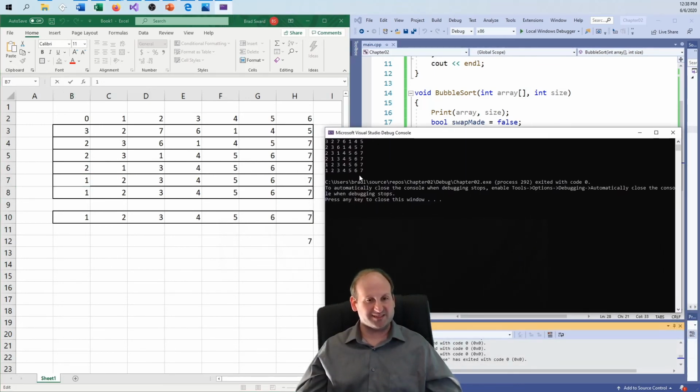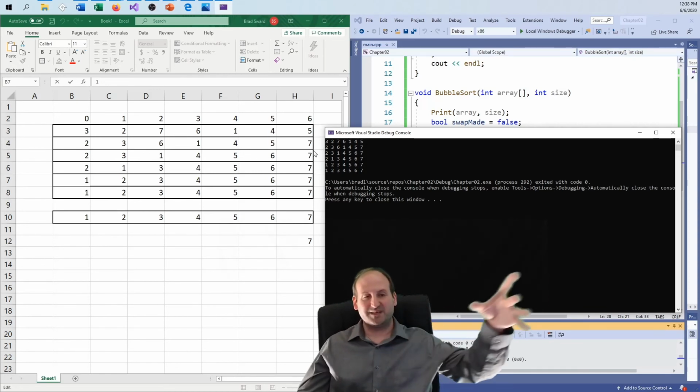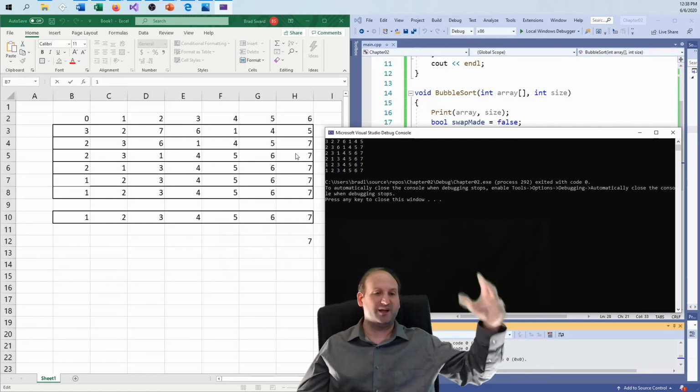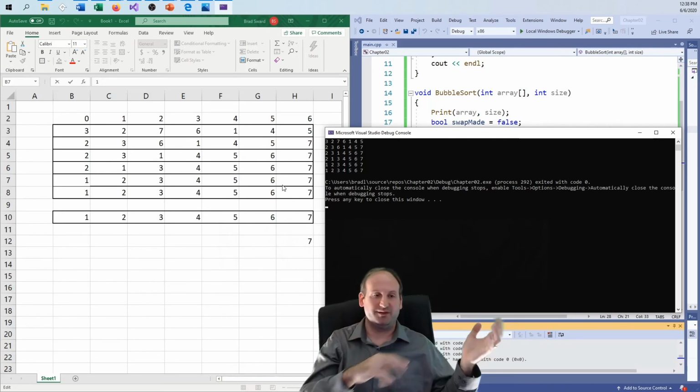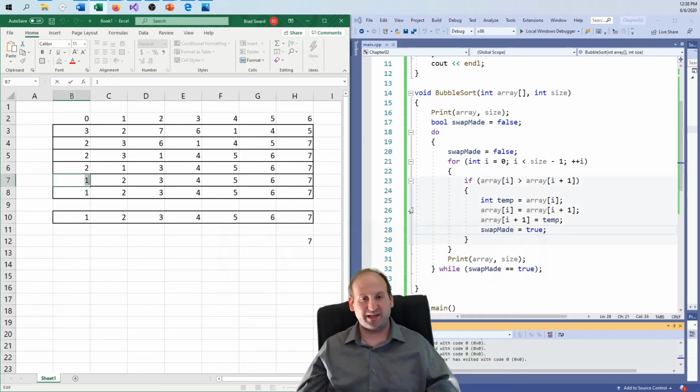The 7, the 6, the 5, it's like every pass slams the next largest number down as far as it'll go, and it bubbles up the numbers it needs to at one time and one time only. So it slams down and bubbles up. And then we have it. This is the whole algorithm.